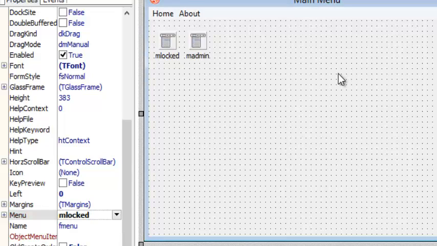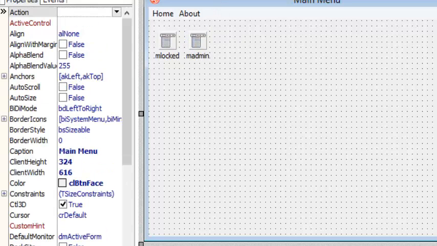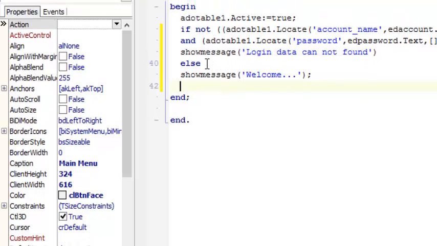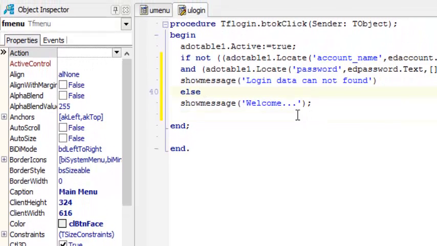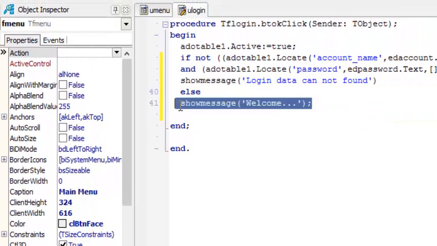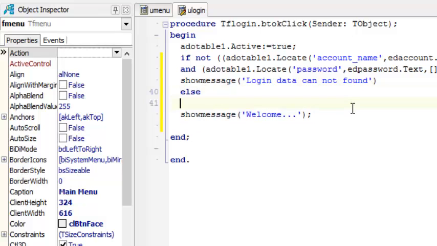I mean we will change our menu right here. Our menu is mlog to madmin. So we write here. If you want to write more than one line, we should add begin and end, like that.